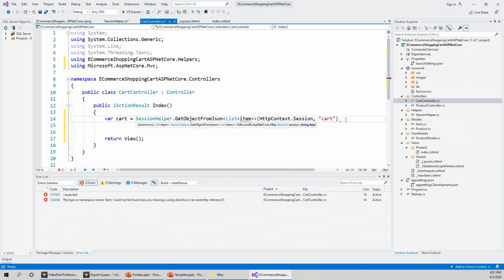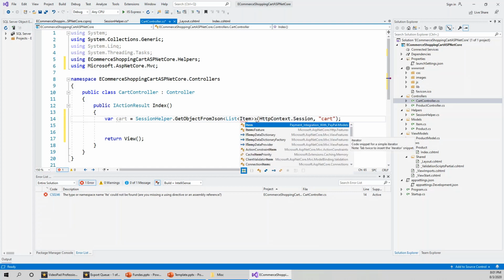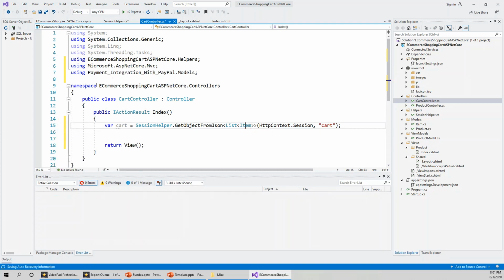Okay, cart is the key, right? And this is the Item model. Okay, so Item, and you have to bring in another namespace using PaymentIntegrationWithPayPal.Models.